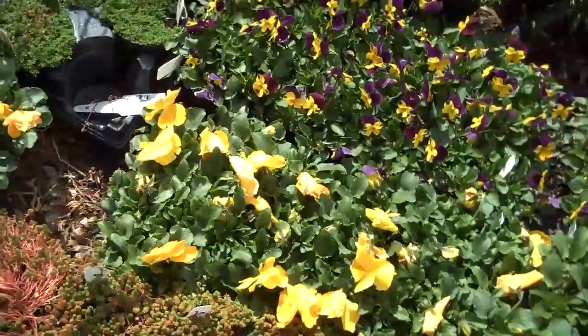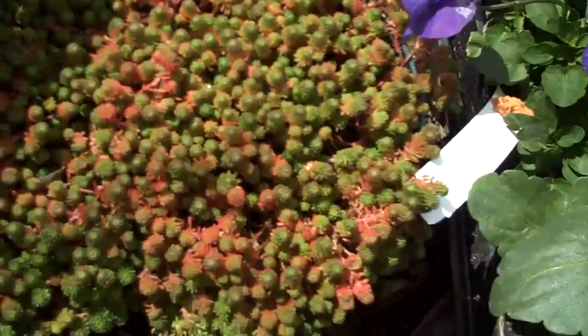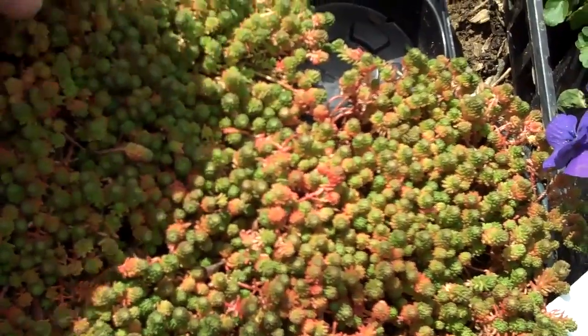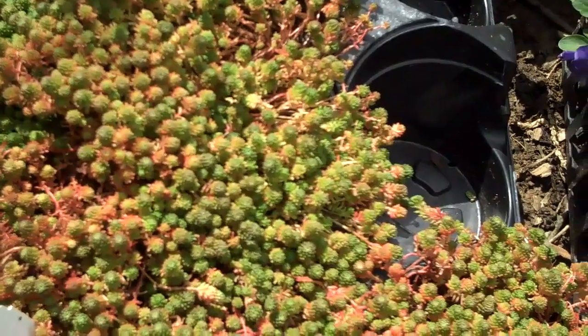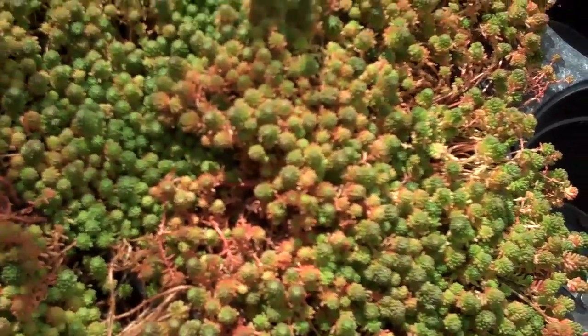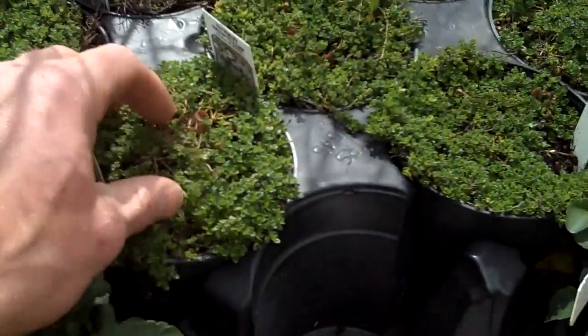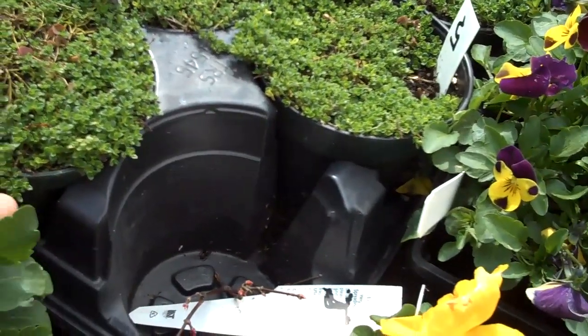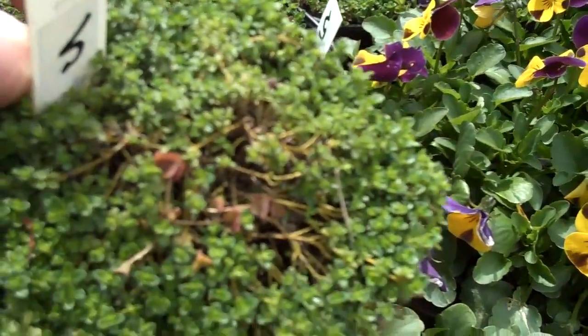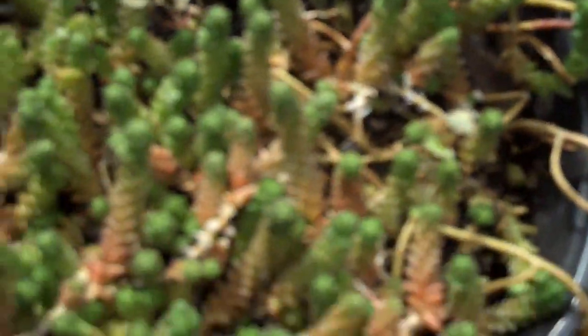Other types of plants we have in stock, available for pickup or installation, include some ground covers. This is sedum — a nice trample-tolerant plant. So if you have kids or dogs and an area at a high traffic level, maybe next to a walkway, creeping sedum is a great choice for that. It loves sun. This is another plant here, creeping thyme, which gets a light pink flower and just creeps along the ground and is also trample tolerant. And sedum comes in a wide variety of textures and different shapes.